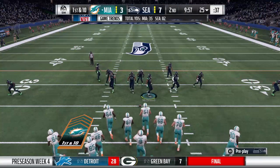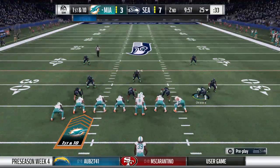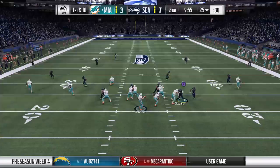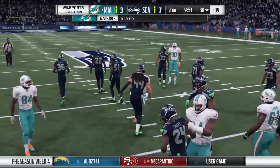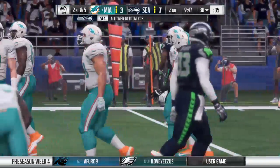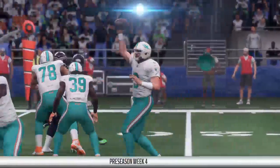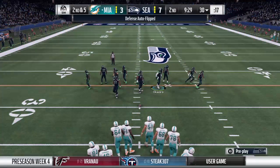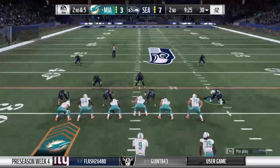And following the interception, just any interception, are you a little bit more cautious when you start that next drive, or do you just throw that out the window? I think you are. I don't think there's any way you can run back out there and go, totally didn't affect me, let's just go ahead and be loose with the football again. You're going to take care of it, but you have to be careful about being too cautious because now you can't run any offense at all. Still want to attack. We'll see how they attack them here. Completion was given up, but that's why you play zone defense, so that you can have people around the ball when it's caught, and you don't give up much run after the catch.